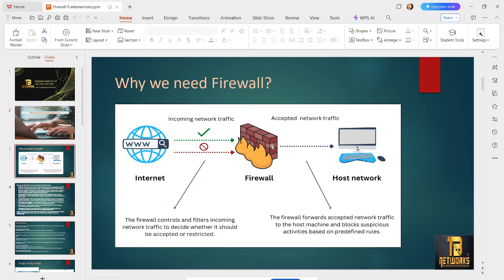It is acting as a barrier between our inside network and the outside network. Inside network means whatever the traffic that is inside our organization, okay? And outside network is what is called the internet, okay? It is acting as a barrier between our inside network and also the outside network, and it will monitor and control all the incoming traffic as well as outgoing traffic, by using security rules. We have to define the security rules.